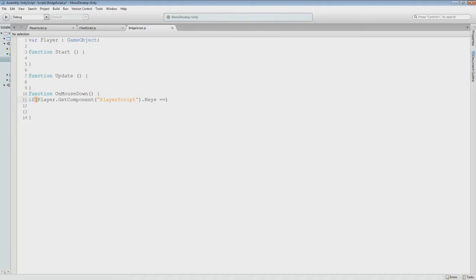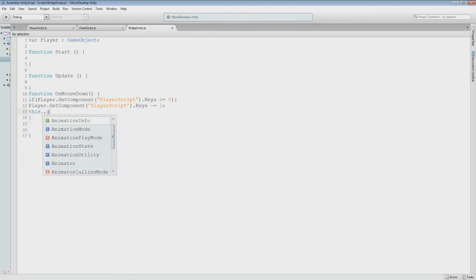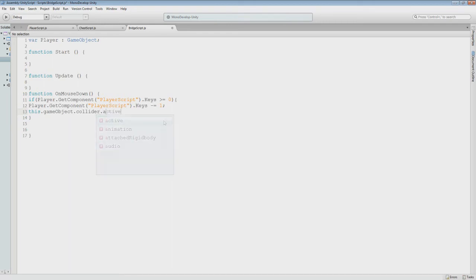Equals is bigger than 0, then we'll get component keys minus equals 1, and then this dot game object dot collide dot active equals false.